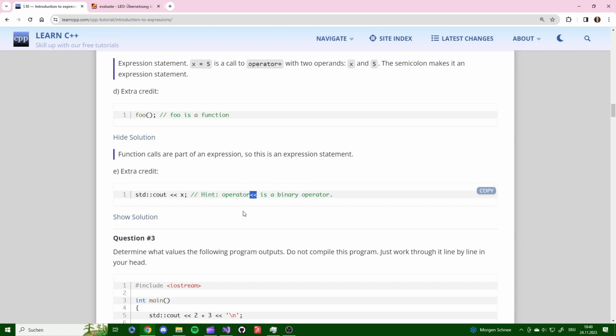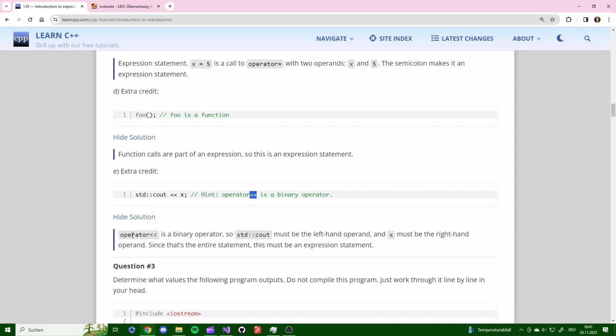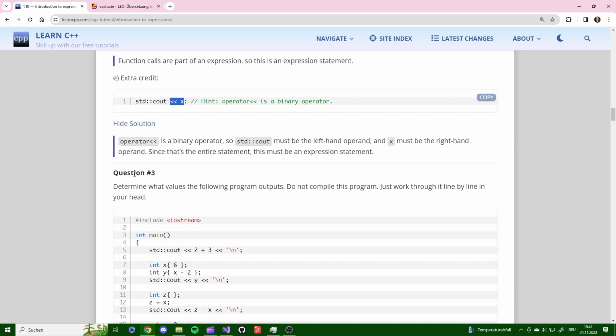So that means this is an expression statement, because we have the statement and directly after it the expression, so it's again an expression statement. And because the insertion operator is a binary operator, it counts as an expression. And now we have question 3.